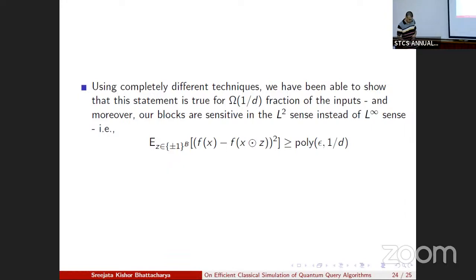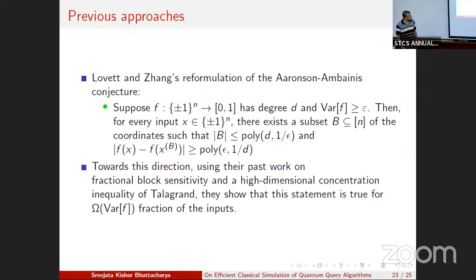Can you flesh that out? Yeah, so there exists a subset B. So I'm saying that there exists a subset B. If you randomly reassign. Okay. Yeah, and they're saying also there exists a subset B. Okay. And you're saying that only one assignment takes you to a further point. I am saying on expectation you go to a further point. And we use completely different tools. Our proof is very similar to Dinur's original proof. They use some concentration inequalities of Talagrand and this notion of fractional block sensitivity. We use classical hypercontractivity.